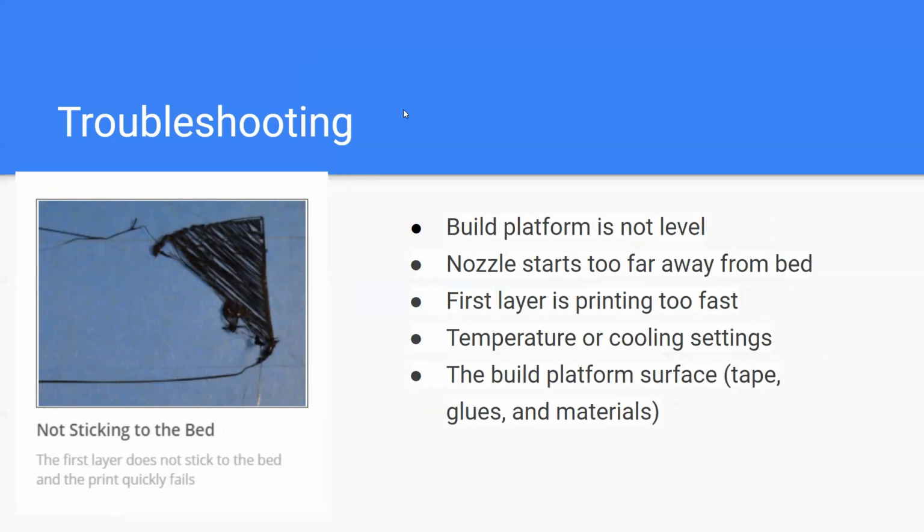So the next common thing is what happens if your print is not sticking to the bed. So this is when your first layer, which again, we've talked about is important for adhering to the bed there. If it's not sticking to the first layer, there's a couple of things you can do. First, strips of tape can be applied to the build platform surface and easily removed or replaced if you want to print with a different material. PLA tends to stick well to blue painter's tape. If you're using ABS, you could probably use Kapton tape, otherwise known as polyimide film.